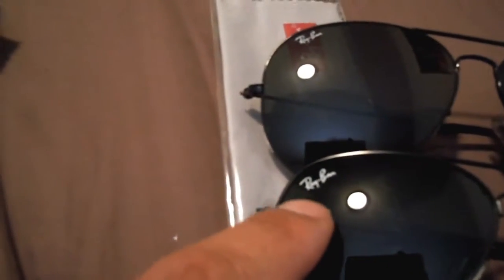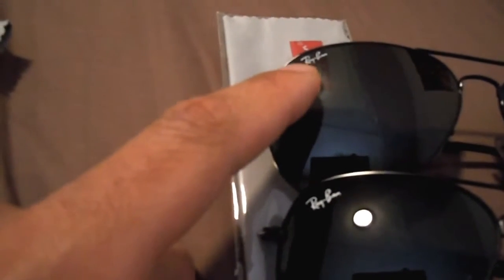What else? Okay, fake ones. Look at the Ray-Ban logo on the fake one and the real one. It's really bold right here, and kind of a skinnier font here. It's a thick font there. The Ray-Ban etching, you can kind of see that, it's slightly under the hinge. On my real ones, the Ray-Ban etching is directly at the hinge. It might be hard to see, but there's a Ray-Ban etching and it's right at the hinge. Here it is slightly under the hinge.